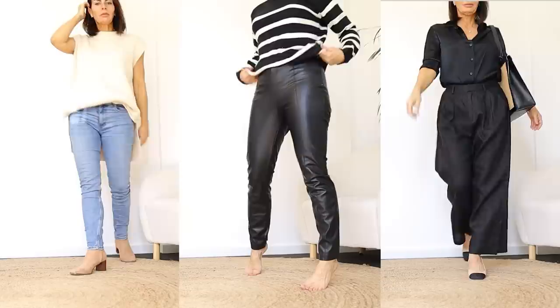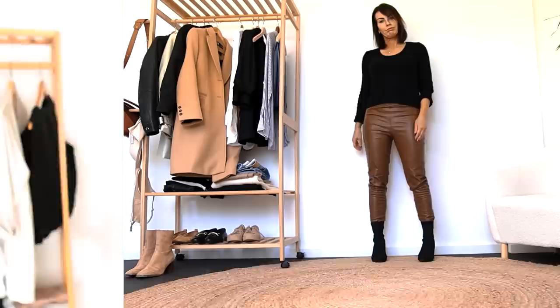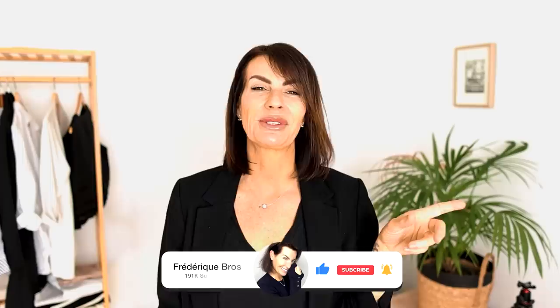Have you noticed sometimes when you're wearing your trousers and you look at yourself in a mirror and something is off and you can't point it out? Today I'm going to show you the do's and don'ts about how to wear your pants and trousers, and more importantly, we're going to have fun — transforming a very boring look into something more interesting just by changing one or two items. Hi, I'm Frederic. I'm here to help you elevate your wardrobe and boost your confidence. You can find me on FredericBoss.com and anywhere on social media. Let's jump straight into the video.